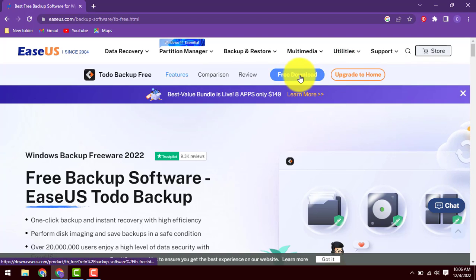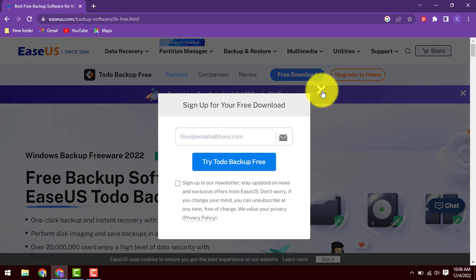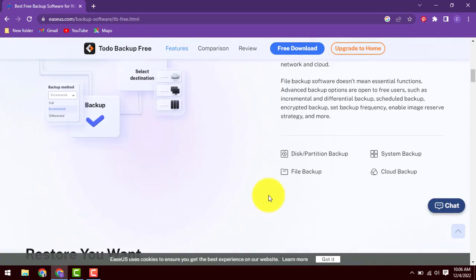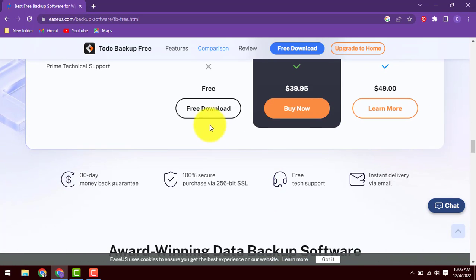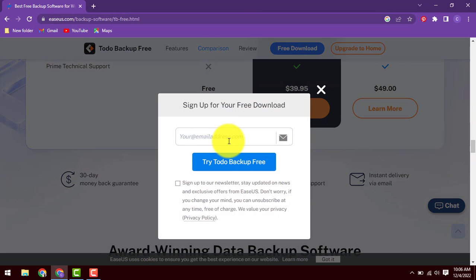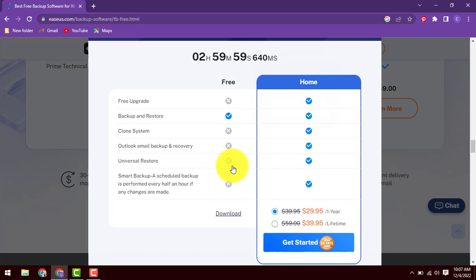So I will click here to free download for our PC, or from here to download free. Okay, after that I will put in my email address and try to download. Okay, what's wrong with this?